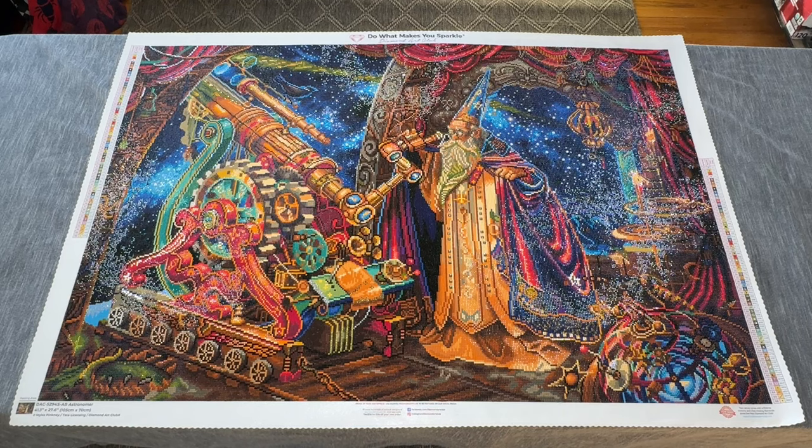Okie dokie. Well, there it is. I have to keep the camera zoomed out quite a bit because this is a large canvas. I am so excited to finally see it finished. This is my first time taking a good look at it in its entirety. Because it's so large, I had to work on it in small sections, and I haven't fully laid out the completed canvas until today.